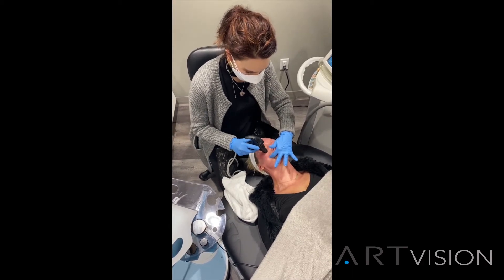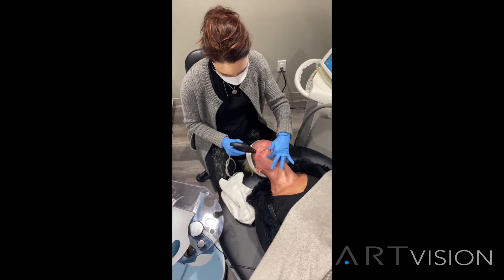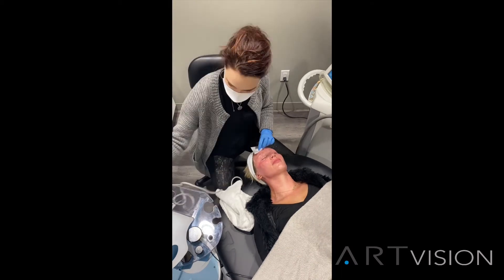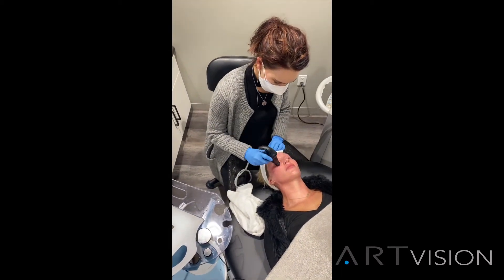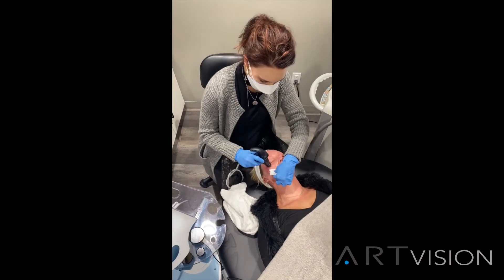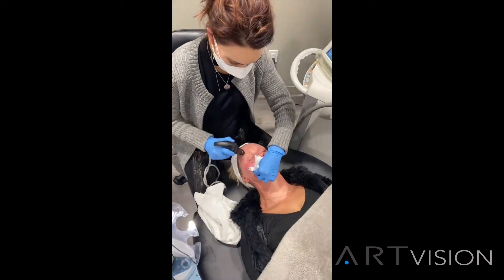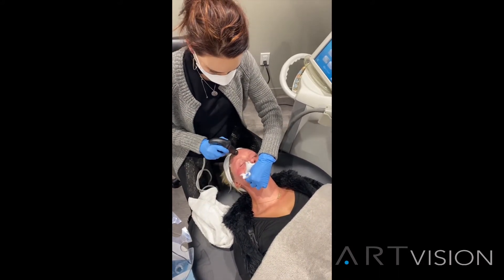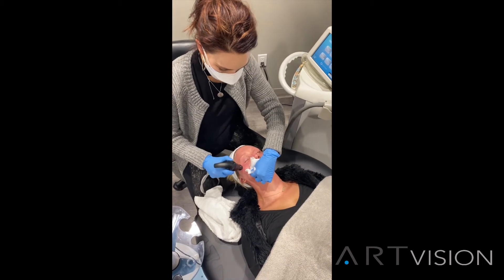Right now I'm doing the Thermi procedure. It takes about 10 minutes per side and it's very comfortable — it's kind of like a stone massage. I'm working from the brow to the lashes, the cheek to the lashes, and above the brow. We use this in the aesthetic world for skin tightening in this area, so as an added benefit, this is something that may help you out there.